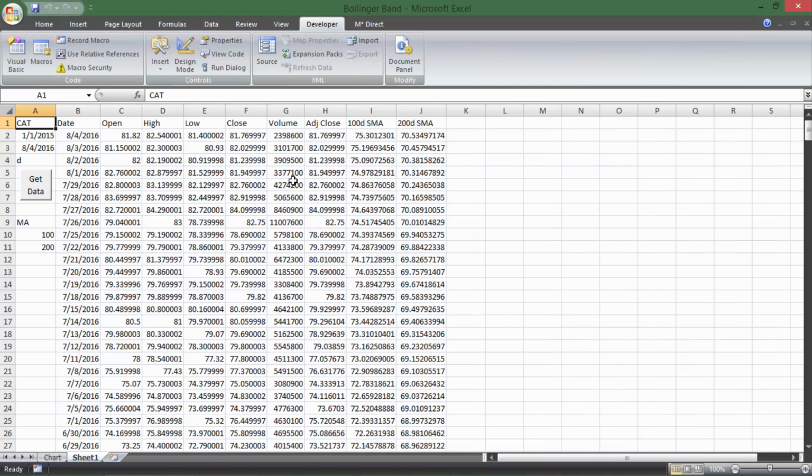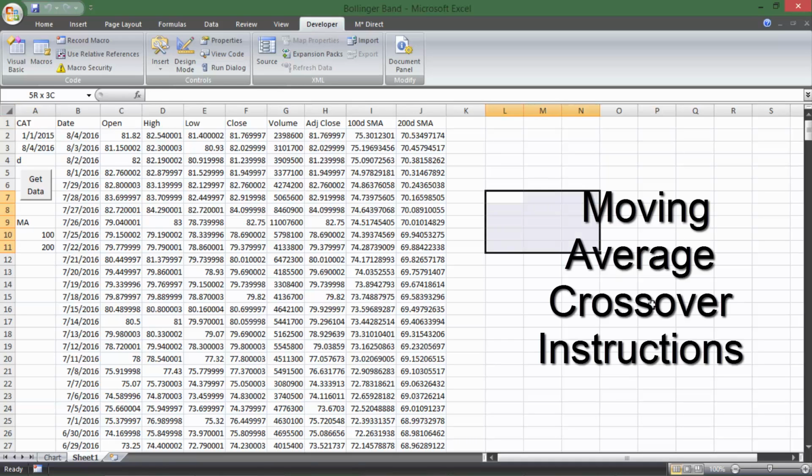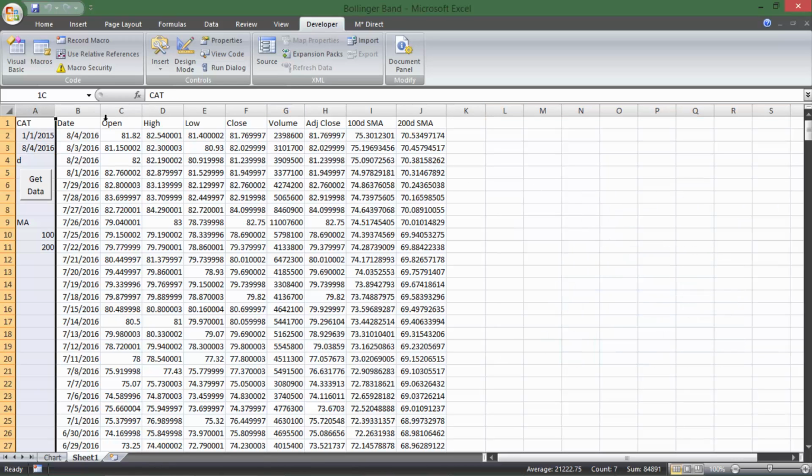Okay, so I went ahead and switched over to the workbook from when we did the simple moving average crossover just a couple videos ago. If you didn't get a chance to see the simple moving average crossover how-to video, I'll put an annotation on the side right here. You can click on this annotation and go watch that video, and that'll show you exactly how to make all of this. This just pulls in the simple moving average based on whatever time frame you want to put in.